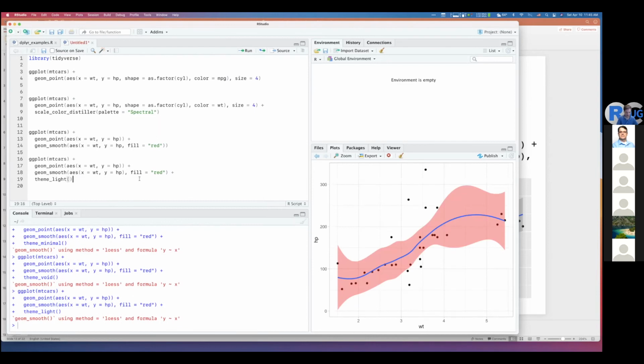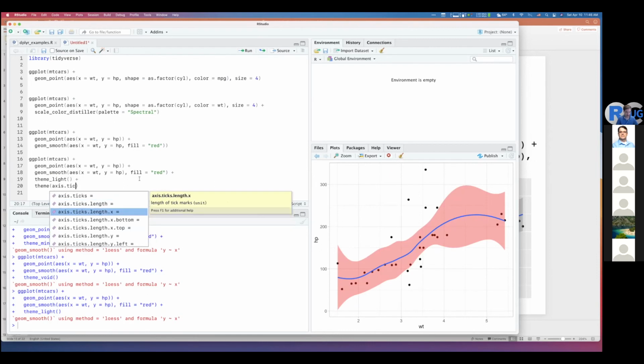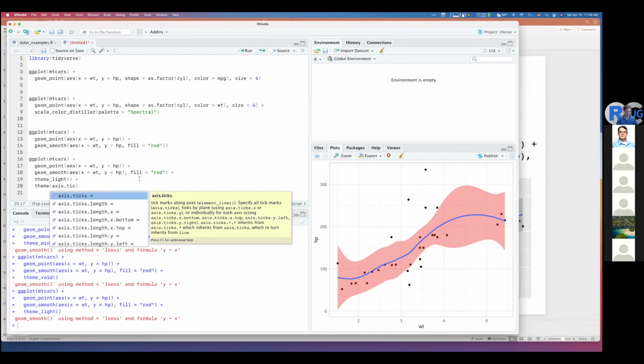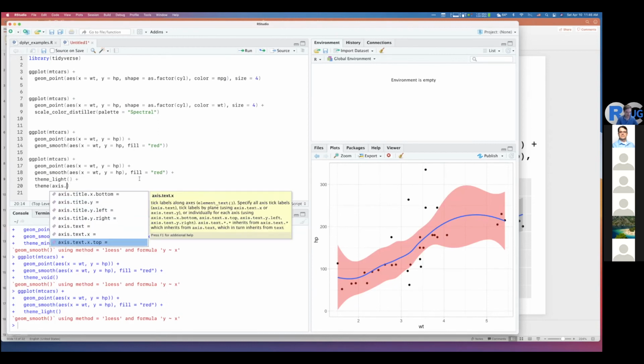We can also go into theme. It has an extensive way to modify these things. I think this is axis.ticks. Sorry, I don't expect anybody to, this is like detail kind of stuff, but just let me show you that it's possible. Axis.ticks equals element blank, axis, what is it called? Grid?